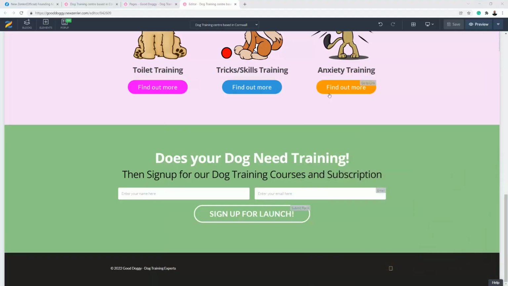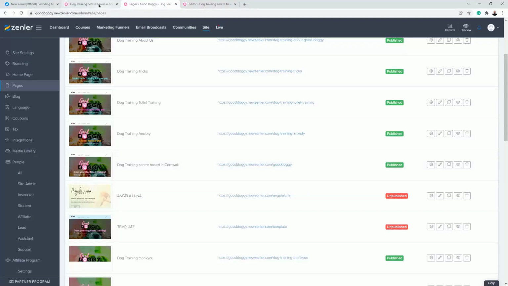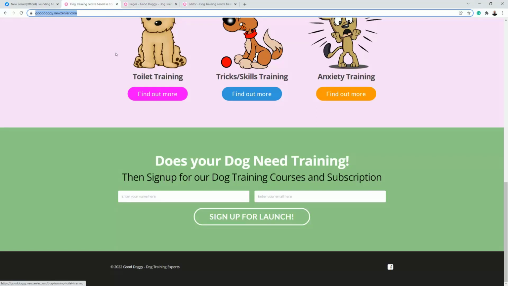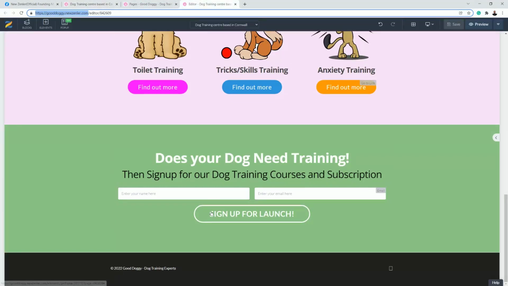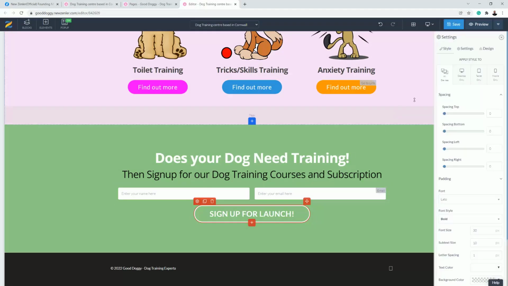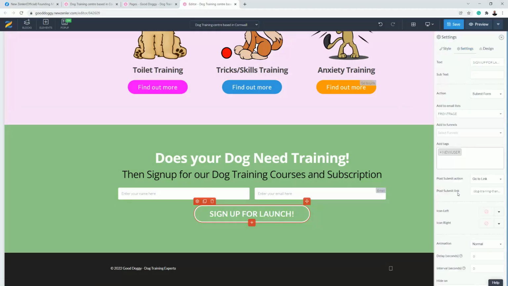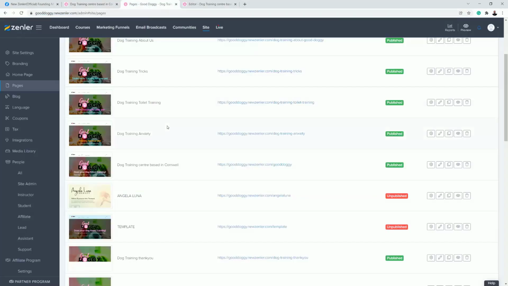Remember guys, just as a little note here, in the thank you page can be set up, you can set up a page as thank you, and then you can go in and you can redirect them after they've hit that submit button. Go to settings, you can see post submit action, that will send them to another page. In this case I have a thank you page already in here, here we go, that I've already set up, and that's where I send them to after they've submitted the action.